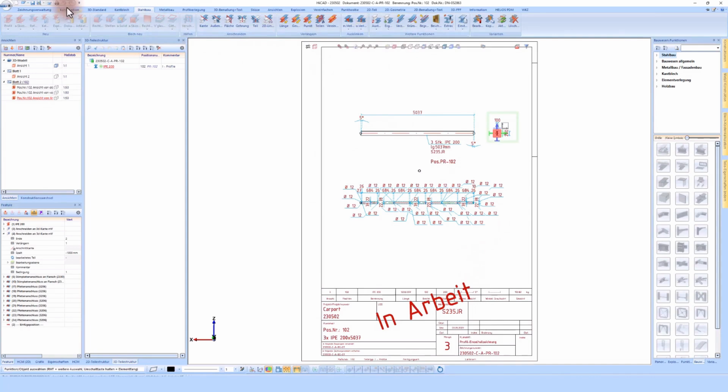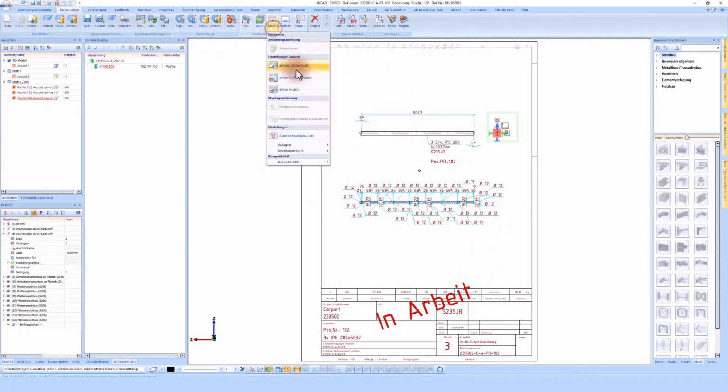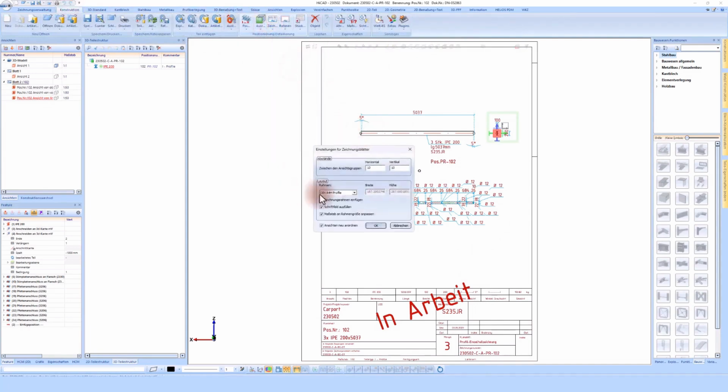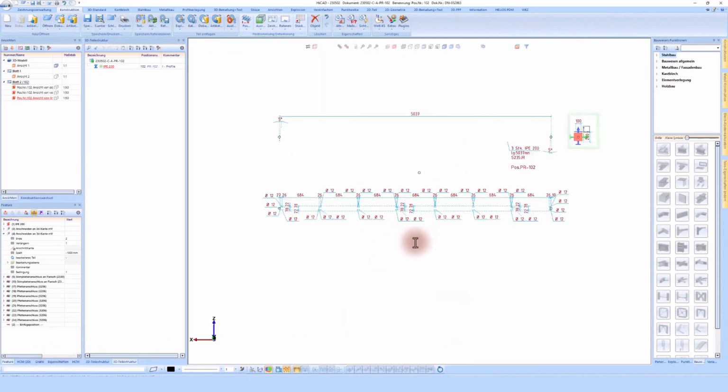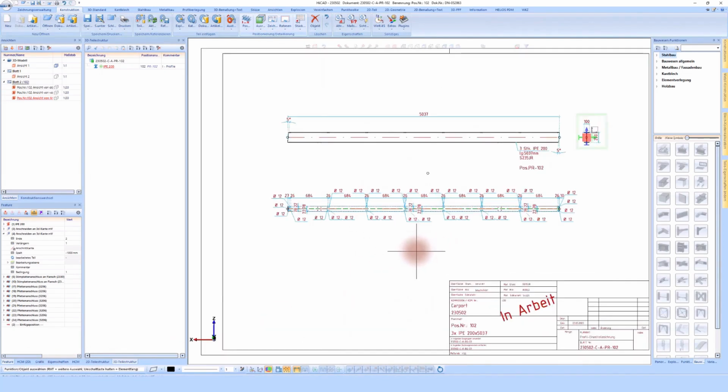For this, I can simply go ahead and say, okay, I don't want this profile on A, but rather on A as an example, and the scale should still be adjusted. At the bottom left, you can see that the scale now drops down. And this is simply because there are so many drillings, 2001, which are labeled here.